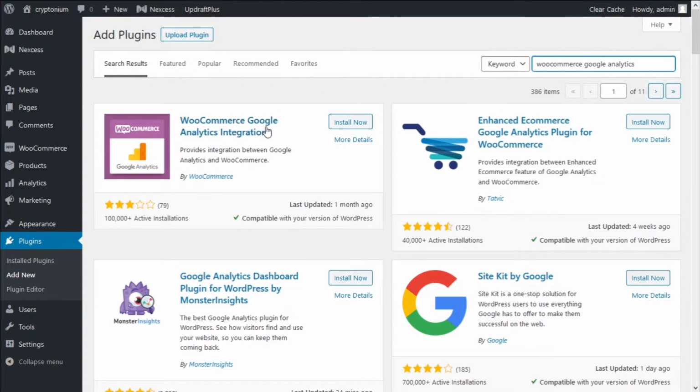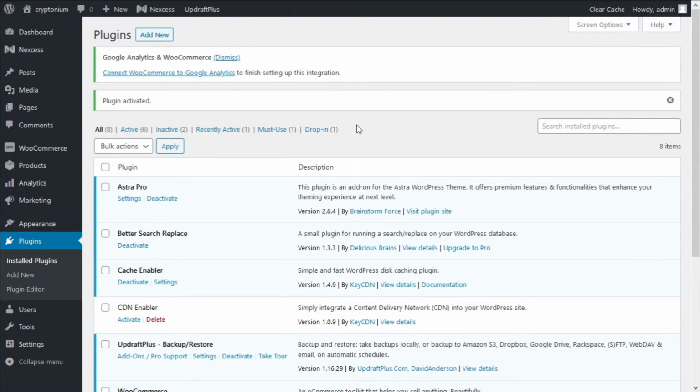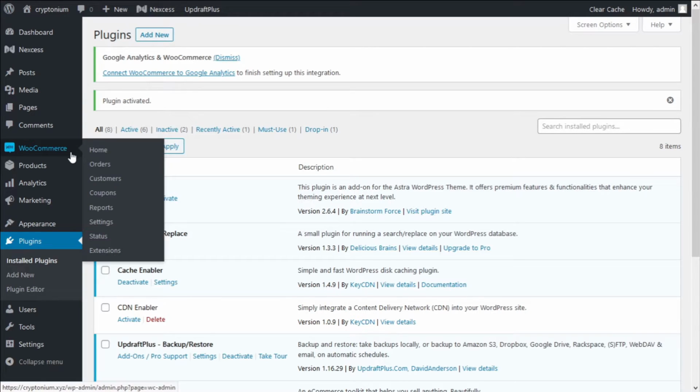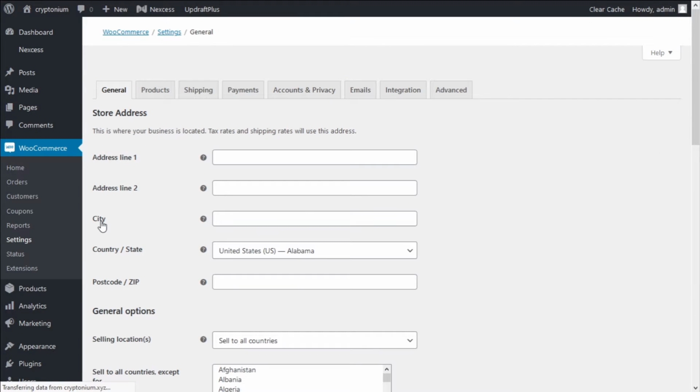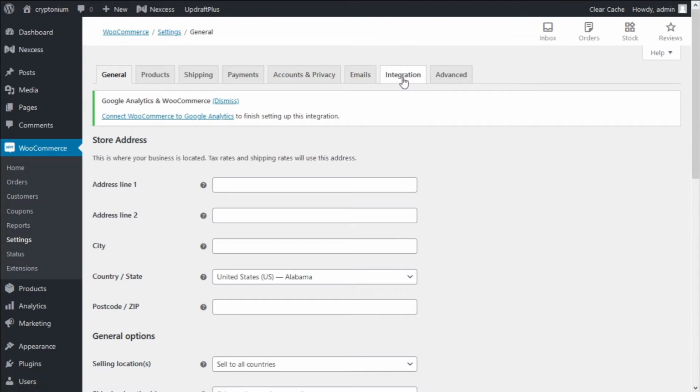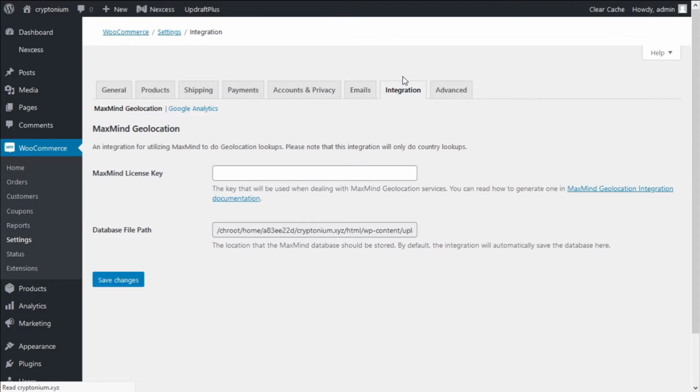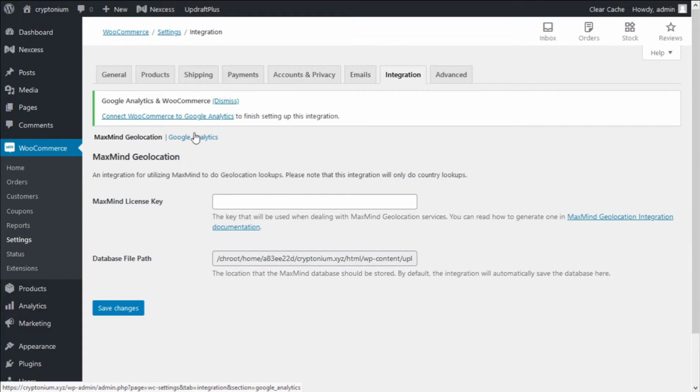When you find the WooCommerce Google Analytics integration by WooCommerce, click Install Now and click Activate. To configure the plugin, go to WooCommerce, Settings, and then navigate over to Integration and Google Analytics.